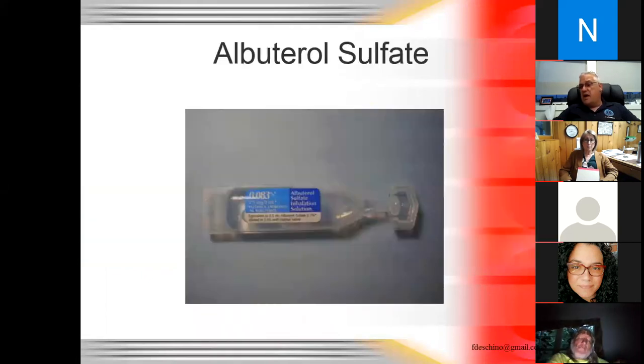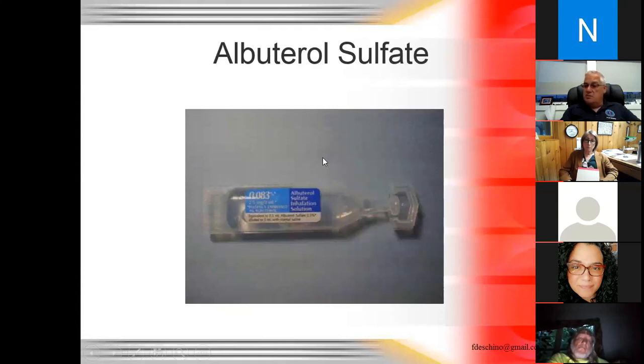Okay, this is how we carry albuterol. I don't know if this is how you carry it, but the one thing that's a little weird with this is that obviously this is a twist off top. If you put your fingers here and on the back of it, and twist this off, it's going to spray out. Not all of it, but some of it's going to spray out.